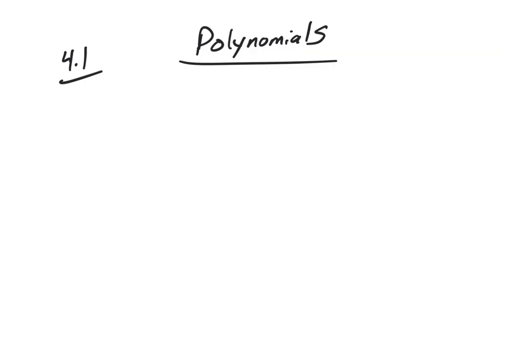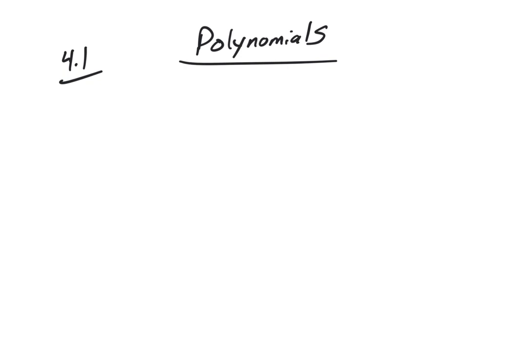In chapter 3, we talked a little bit about polynomials. We did some different types of polynomials, but really the majority of our work was with quadratic equations, especially. And that quadratics are still a polynomial, but now we're going to do some of the same things that we did with quadratics, but with all different types of polynomials.